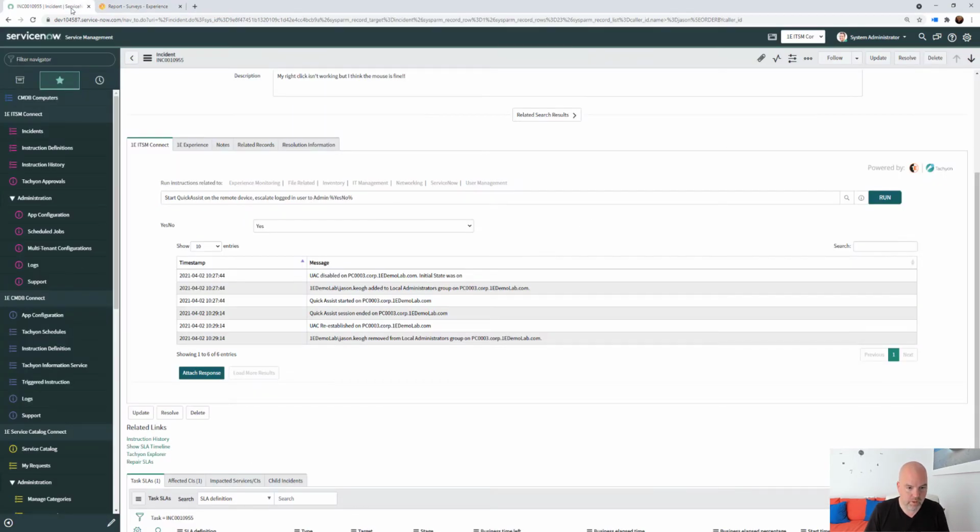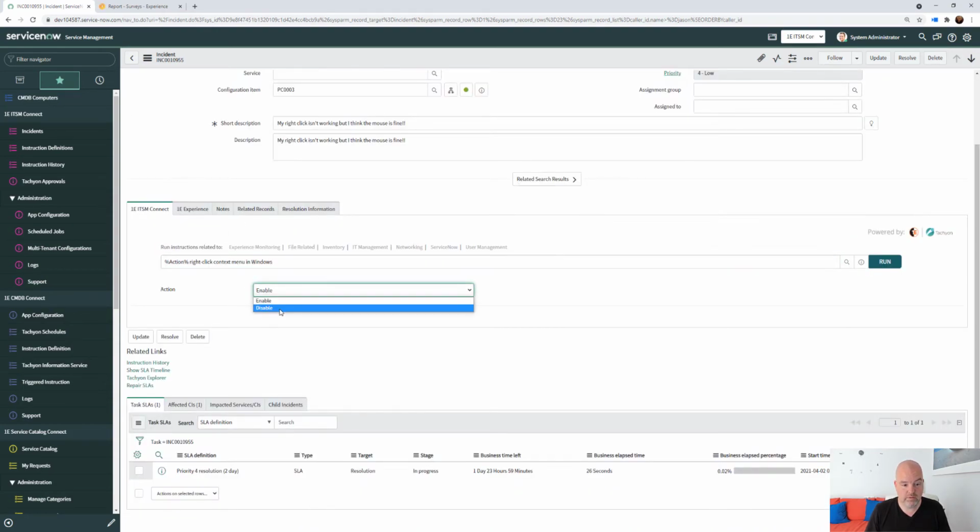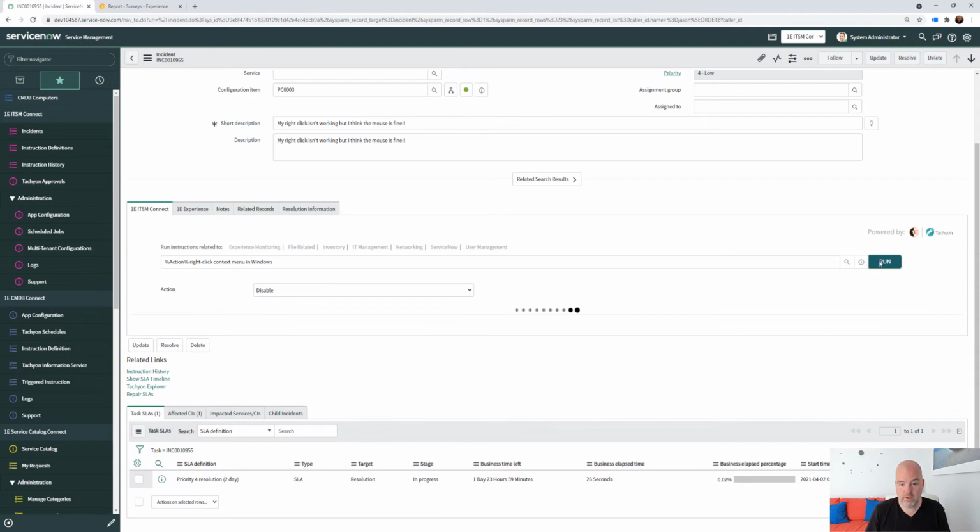But there must be a better way. So we talked about other ways. A much better way would be, when I found out this problem was the issue, I could go star right, and basically I can, in this case, let's disable the right click. So we know that it's working right now.